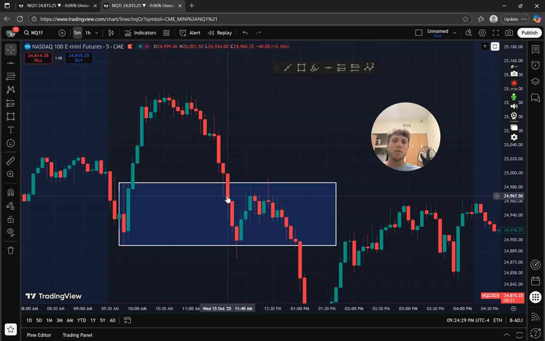But let's just say, fuck it. This is something we took, right? Big green push. It kind of stalls out. It's choppy here. Comes back in my box. I'm like, yes, this is what I want. Comes down, comes out here. So what do I say? We don't love that. 50-50 chance.